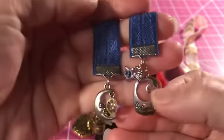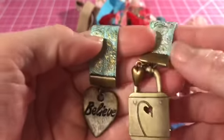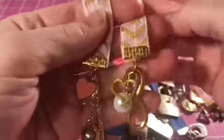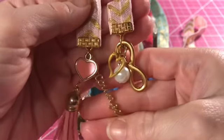I love anything galaxy inspired, and I love the moon and the sun and the stars, and adding that to different pieces that I already make as well. So I thought it was a lot of fun to add those to these too.